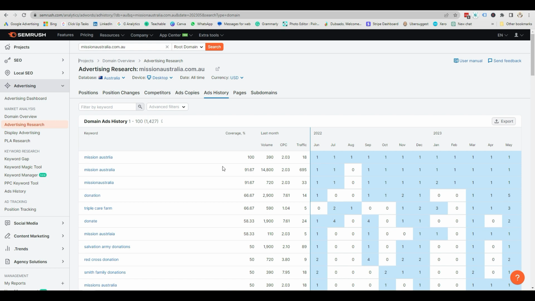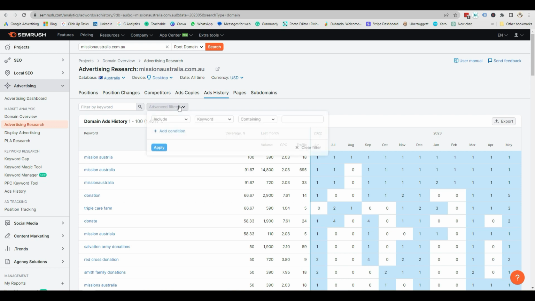For someone like Mission Australia, they have a whole lot of keywords. Like we can see that there are 1,427 keywords that have made it in the top 8 positions in the past 12 months. So I would highly recommend throwing a few filters on here straight away just to make the data more readable. I'm just going to jump straight into the donate keywords. A lot of nonprofit organizations want to bid on donate to charity, donate to homelessness, whatever is relevant to their cause, but a lot of them aren't really prepared to pay the cost per click that is associated with that keyword. So let's just go straight to those donate keywords.